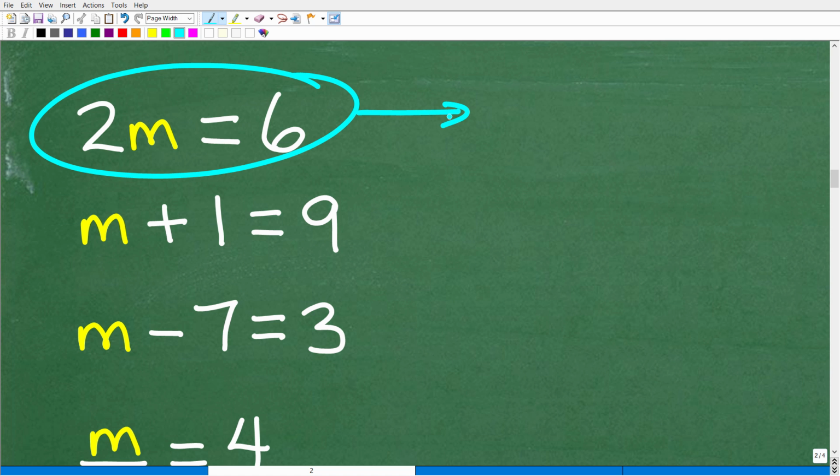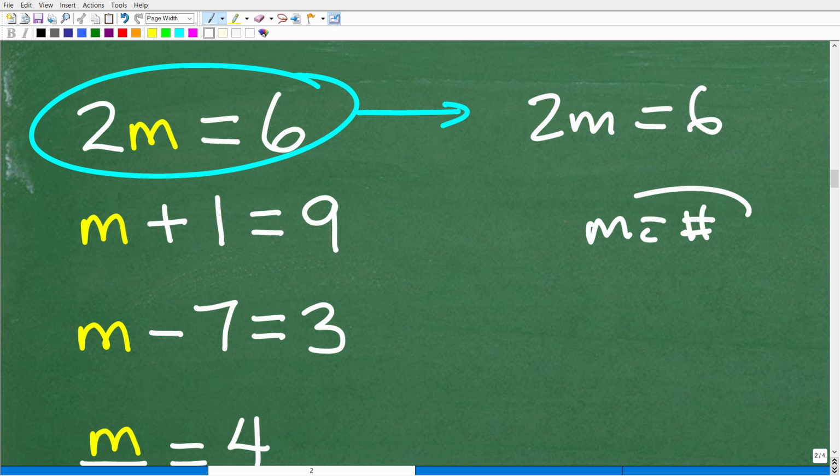All right, so 2m is equal to 6. How do you solve an equation like that? What it means to solve an equation, any equation, is to get the variable on one side of the equation, m, not a 2m, m by itself. And this m really has a 1 in front of it. So it's like 1m or m. Okay, so that's the goal here. And what we want is a number on the other side of the equation. That is the solution. Okay, and hopefully if we did all the math right, it would be the correct solution. So that is the goal.